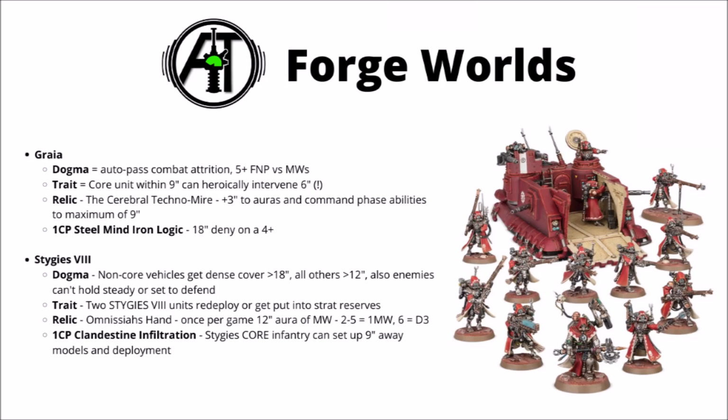As ever, Stygies are just going to be a lot harder to shift with enemy shooting, particularly if you combine this with things like Shroud Psalm or Bulwark Protocol. Their trait's also very good. It allows you to redeploy 2 Stygies 8 units or put them into strategic reserve for free. Very nice this one, as it helps give you a first turn advantage. You can hide units if your opponent has first turn, or you can put them in optimal strike position if you do. I don't really like their relic though.